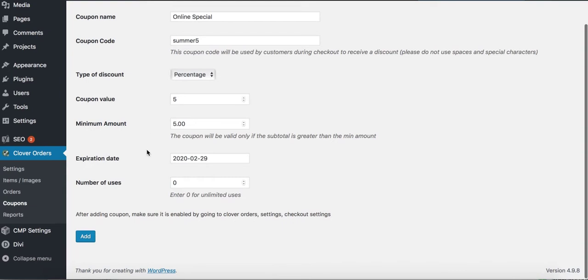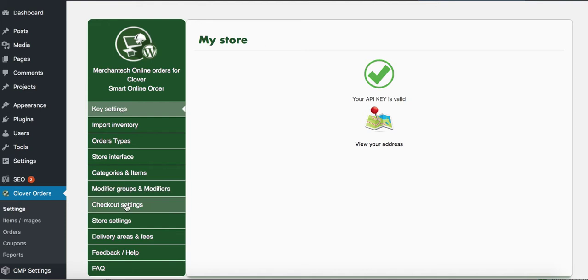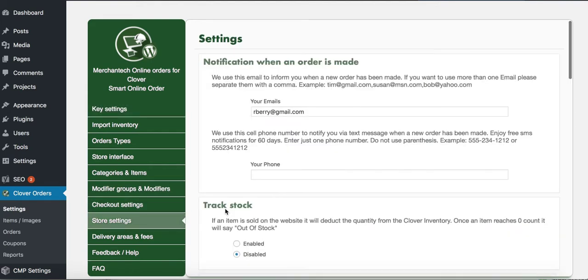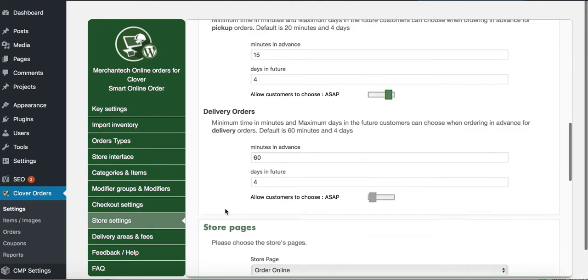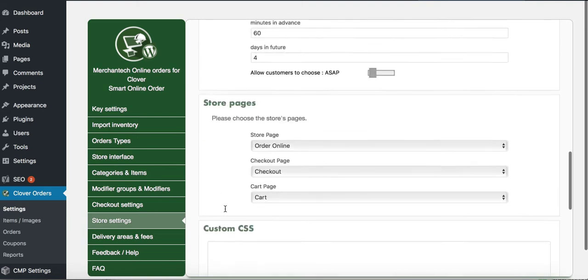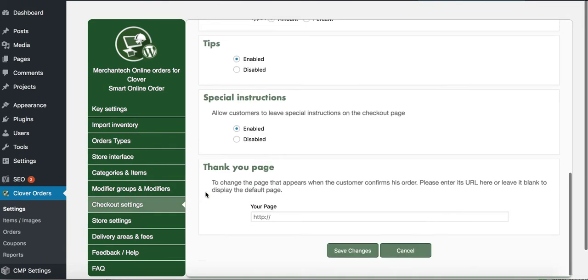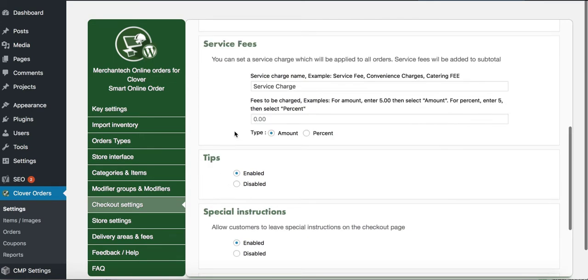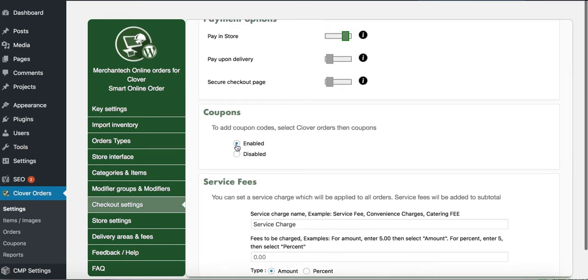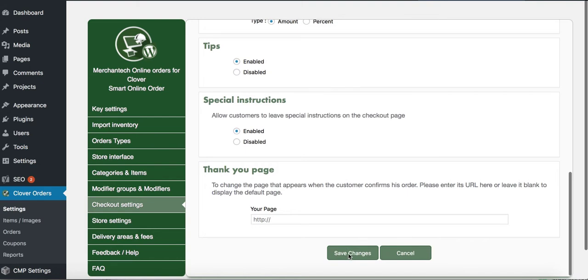Once you have your coupon code added, you click on settings. Now you have to enable the coupon code. So I'm going to go ahead and enable that. Click on store settings, scroll to the bottom. Sorry, checkout settings, right here. Coupon code, where's coupon code? Right there, coupon code enabled. Make sure to press enabled or else you won't be able to see the coupon code.